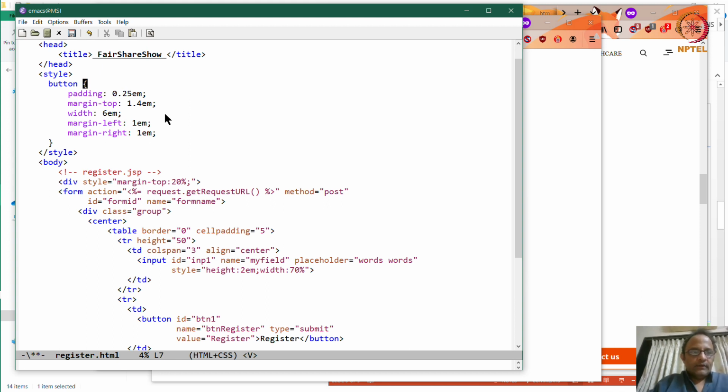And this style of writing is what is called CSS. And usually, instead of writing it as a part of the page, it is normal to get it from an external style file. But in our examples, we will stick to a simple version. What this is saying is, for every button that appears, we want the following parts. So padding is the space that is available around.